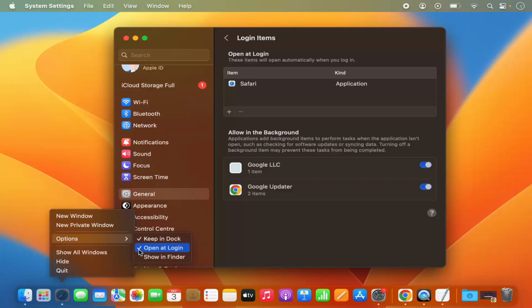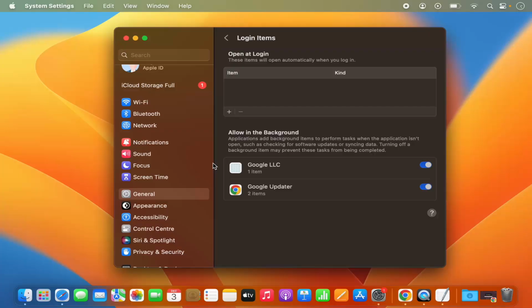So this is right now checked, and when I uncheck it, you will see that it's removed from this list, and that will also stop this app from opening at the time of when you log in to your Mac operating system.